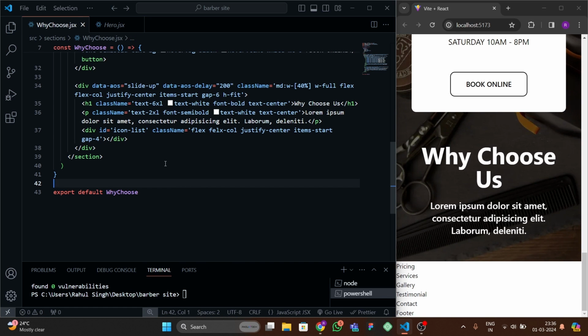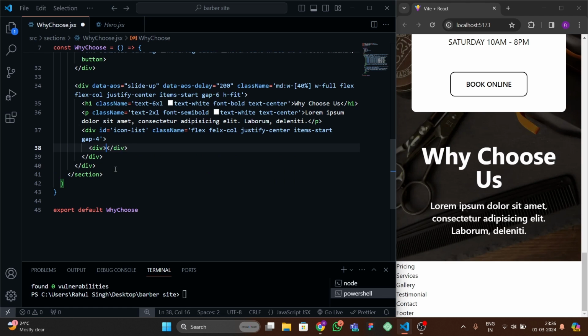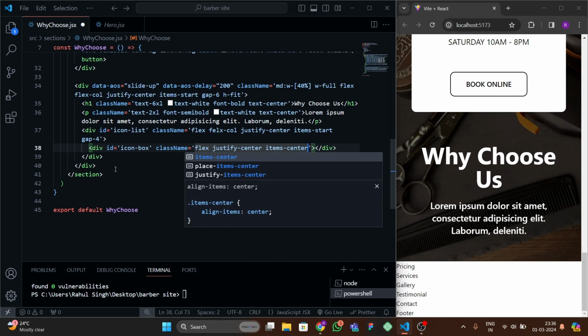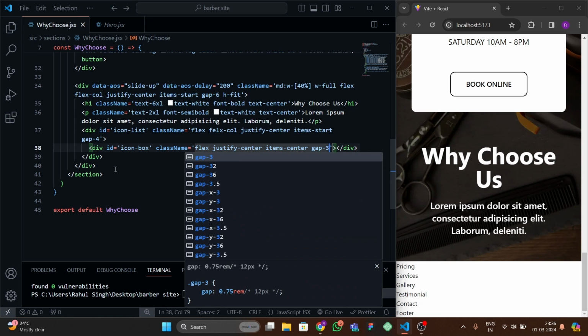Okay, so then inside the icon list, we have to go inside this icon list and write it here another div, write it here id equal to icon-box, and write it here class, and this will be flex, gap of 3.